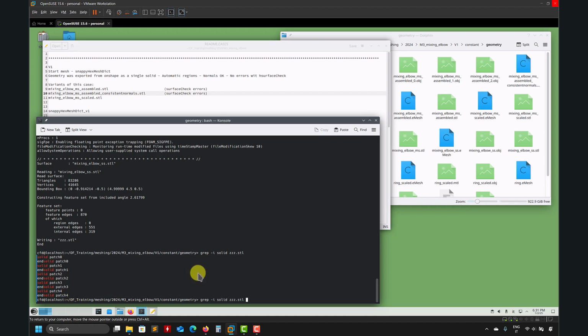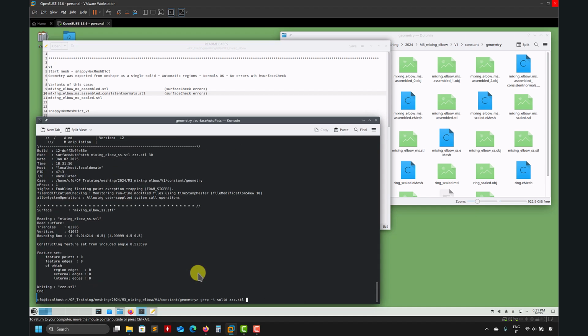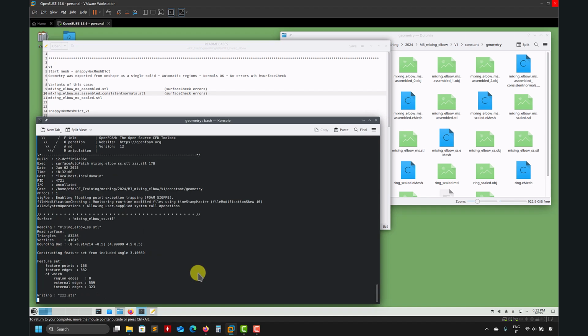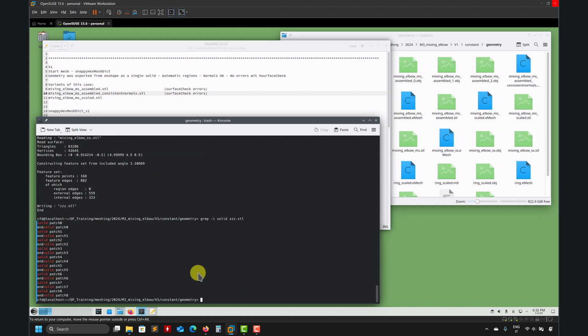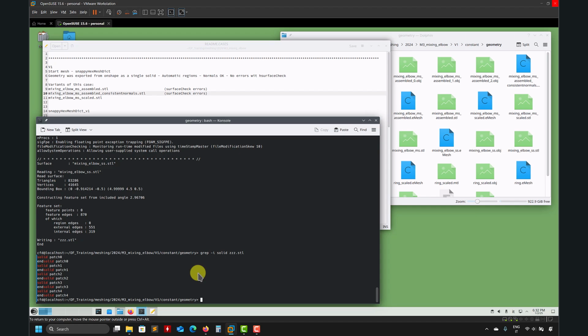Okay, so just to show here now, if I choose this angle and do the same, it didn't separate it. So again, you need to play with this angle. If you put a very large angle, it will save a lot of files, so it will create more regions. Usually it depends on the geometry. In this case, 170 is a good value. Okay, you have the regions.